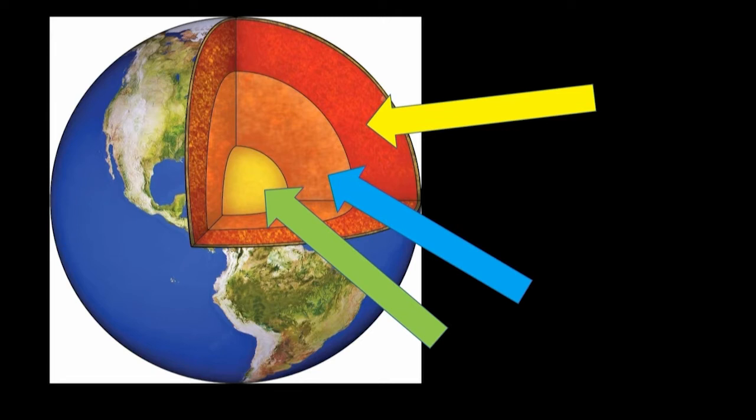Now, I know that can be hard to understand, but if you look at the picture, the green arrow shows the part that looks and represents the part that is like a metal ball. And then surrounding that, you have more of a molten substance. Scientists believe that the very center of the Earth, the inner core, is actually hotter than the surface of the sun, which is a blazing 10,000 degrees Fahrenheit.